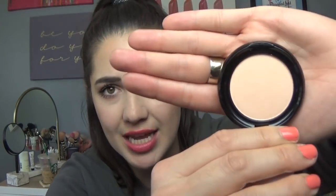I don't know. So this one is in the shade Perfecto, and it doesn't look like much in the pan, but it's actually a satin, slightly shimmery shade, you probably can't even hardly tell that that's there, but it's just this perfect satin, slightly shimmery shade that would always work on brow bone, inner corner. You could do it all over the lid, whatever suits your fancy, but I thought that would be a perfect addition to my little crew.